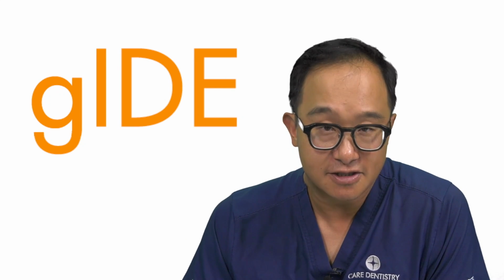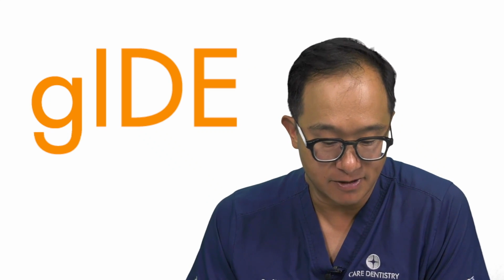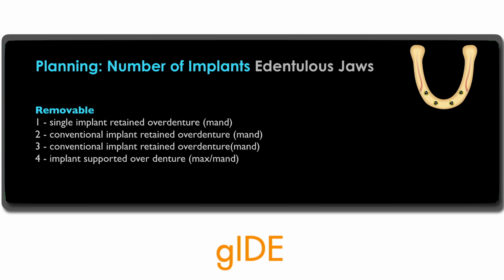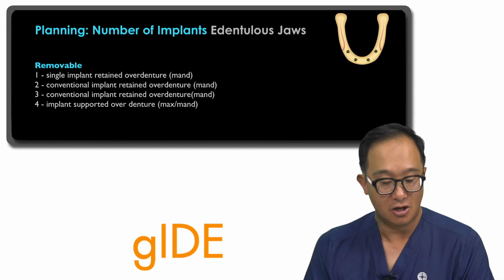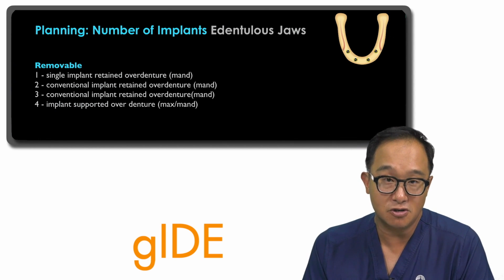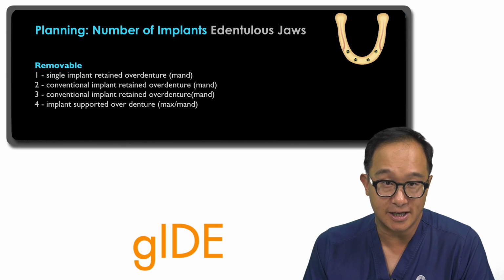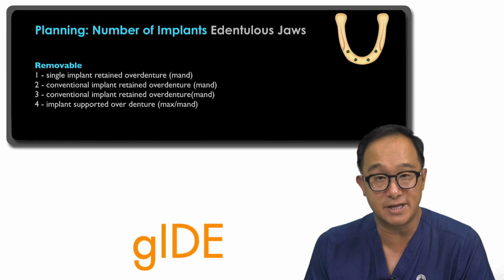So let's go into a lot more detail about the numbers of implants for edentulous jaws. When you're doing one implant, it would be an implant retained overdenture. It would only be for the mandible. A single implant overdenture would not be suitable for the maxilla, as the bone quality is too soft. In the mandible, it's a possible option to put a single implant in the central symphysis to retain an overdenture. But more commonly two implants are used for an overdenture, possibly even three, while in the maxilla, you would need at least four implants, and I would recommend splinting those implants together.